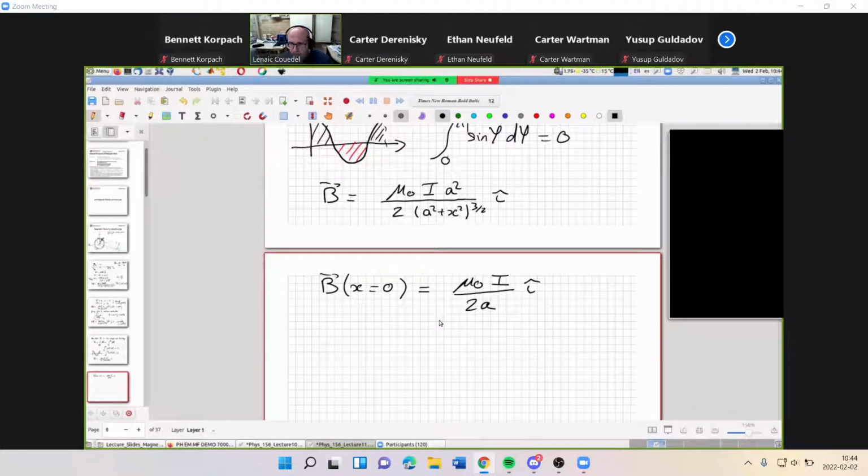But you can have a question: why is there no j hat and k hat component to the magnetic field? And in that case, what should be your answer? Would it be the cos thing and sine thing are 0? Actually, that is correct, but you are complicating yourself. You can just say the symmetry, right? Exactly. That's the symmetry of the problem. Because of symmetry, the only component that matters is the i hat component.